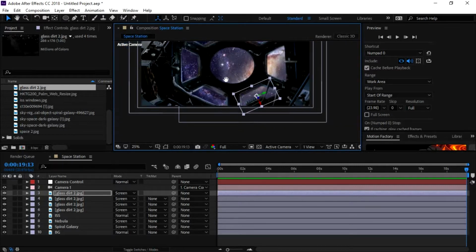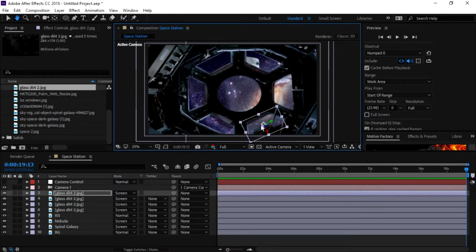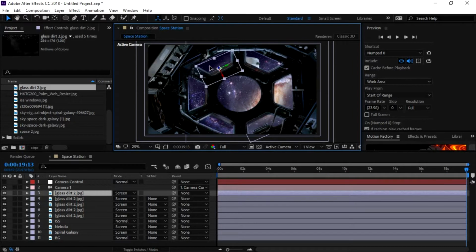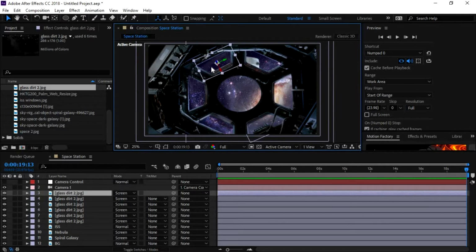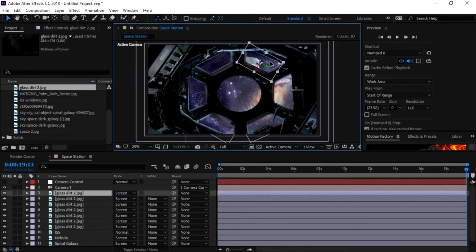And then we're going to check this out, duplicate it again, drag it to the opposite window, and just plop it right in there. That should work. And duplicate it again. Rotate it to fit the window on the Z axis. That's that blue arrow. And we're going to duplicate it, drag it over here. And there we have it.